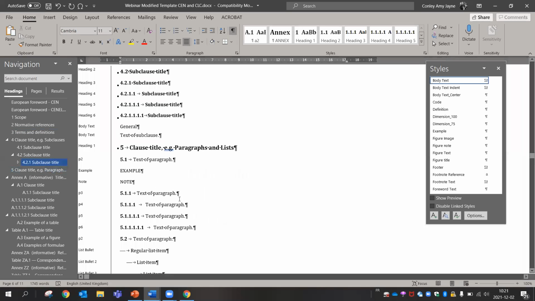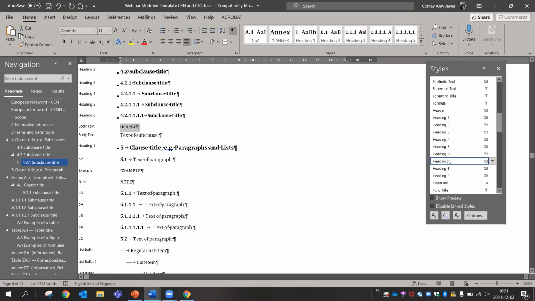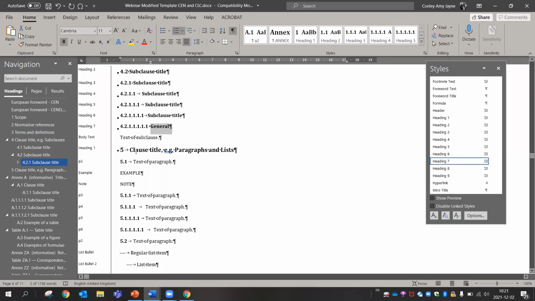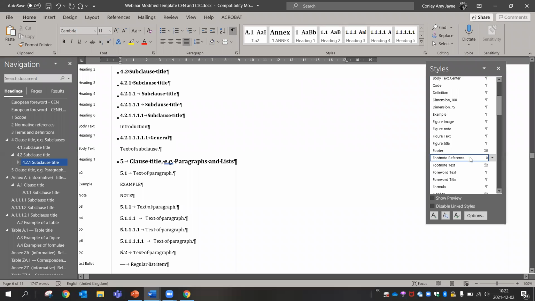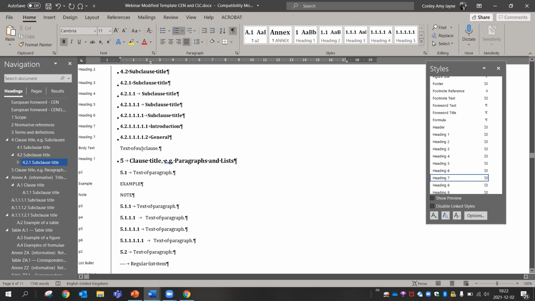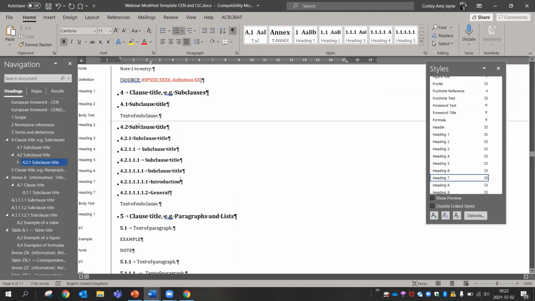Let's head over to our draft view so you can see the style. We can see it's body text, so we'll highlight, and I want to change this to heading 7. So I've got it highlighted, heading 7, and there we go. So it'll style it for you. You don't need to do anything special. This is also automatic numbering. So let's say I need to add something just before it to remove a hanging paragraph, maybe. If I go ahead and click heading 7 again, it will automatically renumber it.